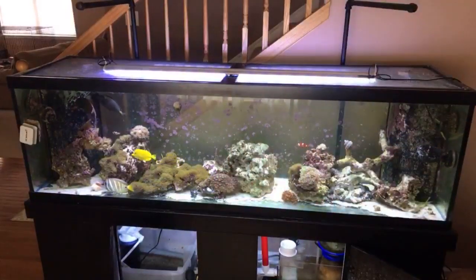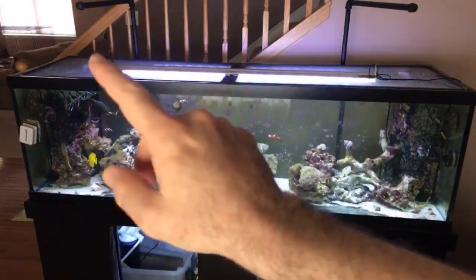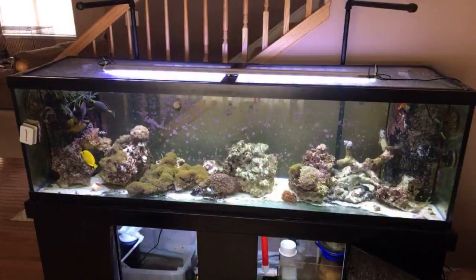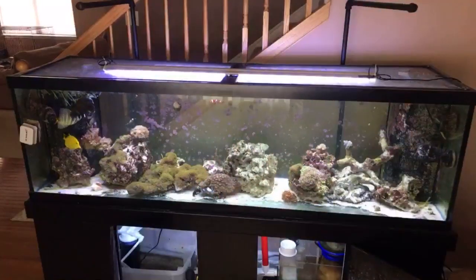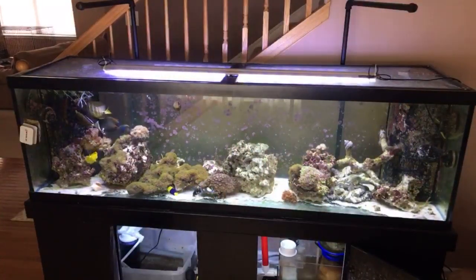I'll probably get another one. I was gonna get the Mars Aqua Chinese boxes, but I would need two, probably one, two, three, and that would have been $310. Didn't wanna spend it, kinda don't have it. So I got this Finnex light for like $92, $89, something like that.